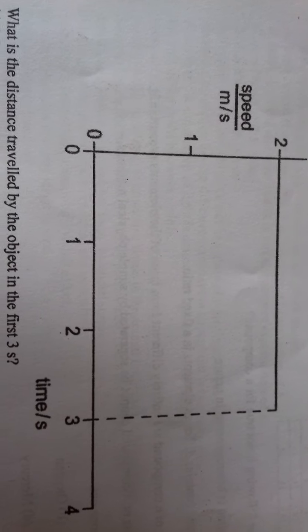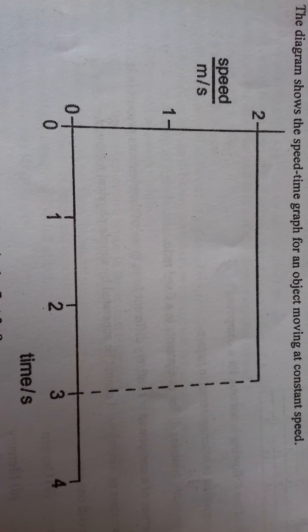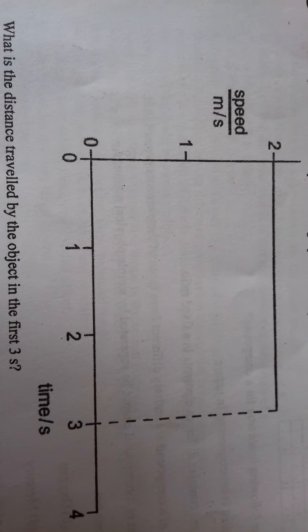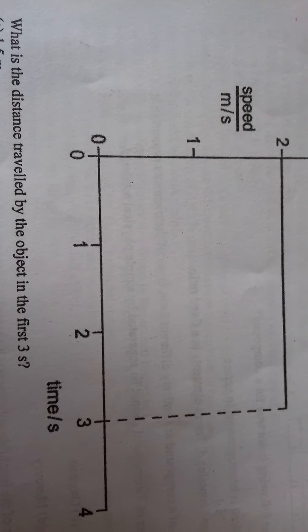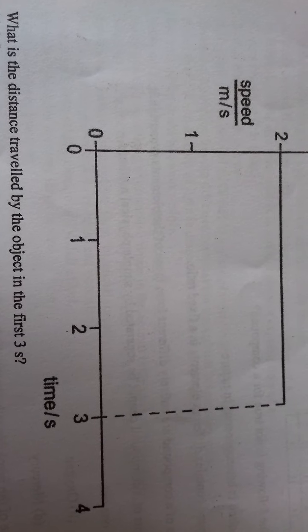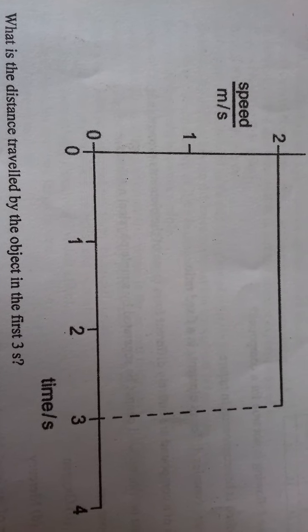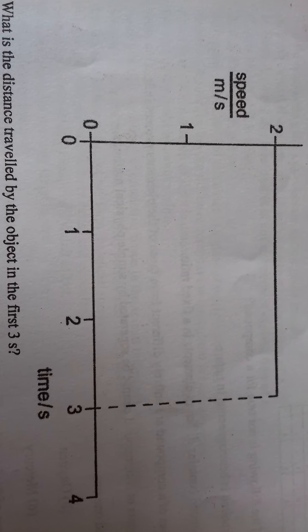Now look at the graph. Speed time graph is a straight line parallel to the time axis. It means it is a case of uniform motion where speed remains constant. And we know that for any kind of motion, to find out the distance traveled, we can find out the area under the speed time graph between the time interval during which we are supposed to find the distance traveled.